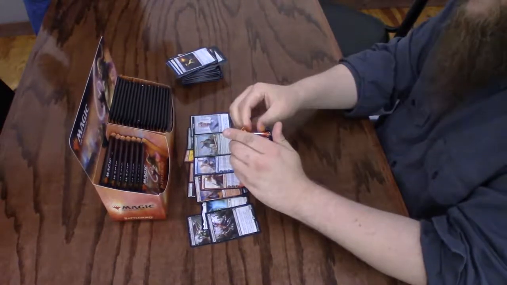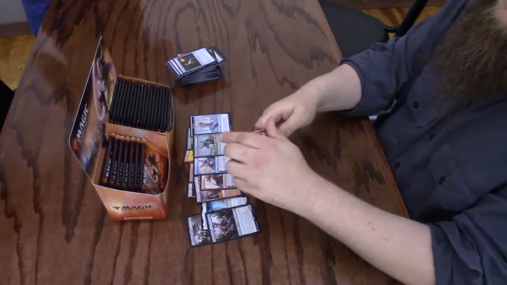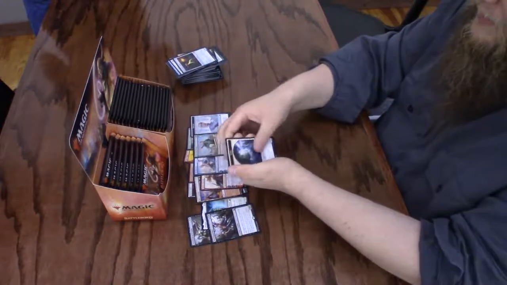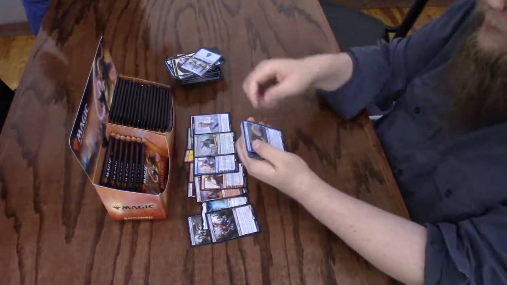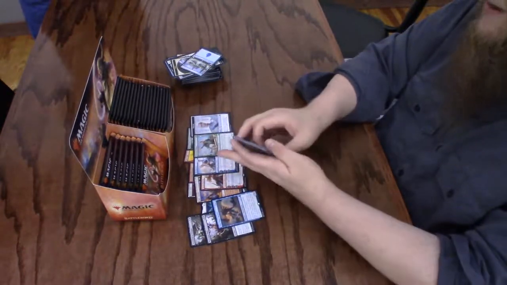Think of all the fun we could have if I'm drafting this instead of opening the box. There we go. What do we got here? There's a spirit token, an island. Come on. True Name Nemesis. Words. Good card, not foil. I would love that card foil.